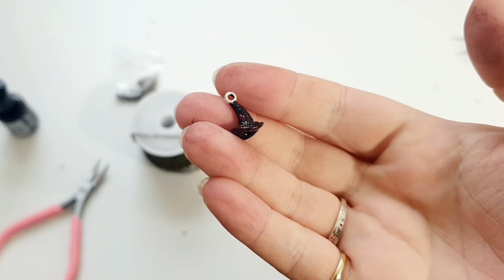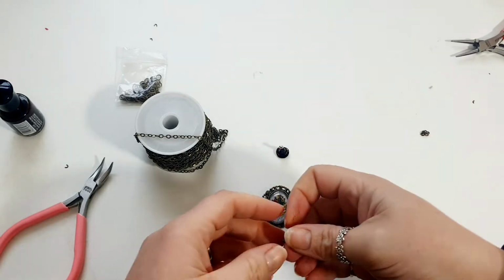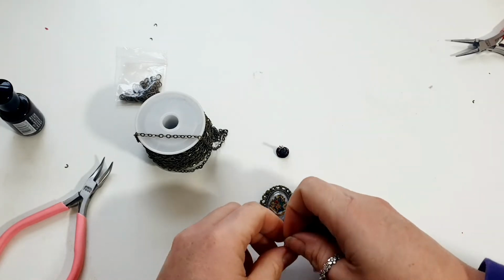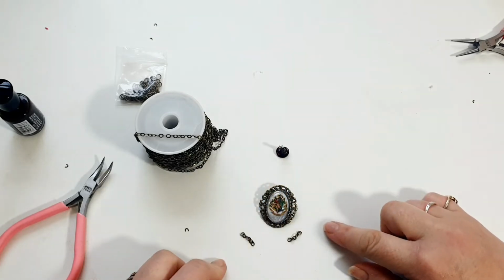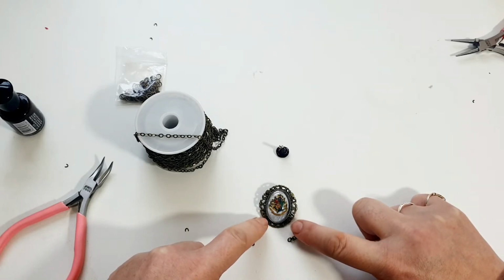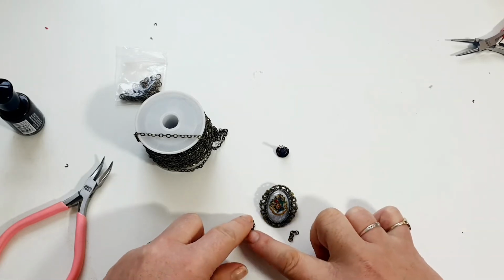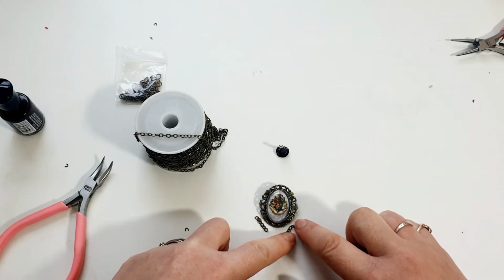Okay, so we have a little sorting hat. He's really cute. So what I want to do, I've done this quickly off camera, I've cut six links length of chain. That was a bit of a tongue twister. And what I'm going to do is put a jump ring on each end and attach them so they dangle a bit down here. I'm going to figure it out off camera, but I think it will be these two and the bottom two, if I have done this correctly. But yeah, that's what I want to do next.